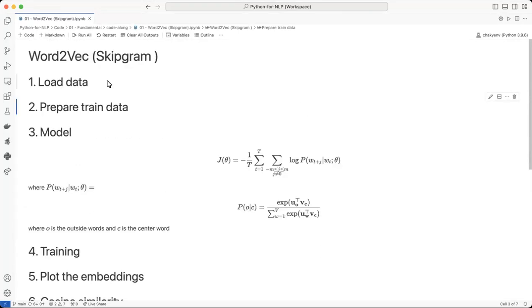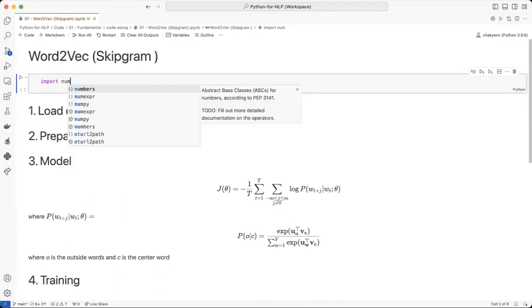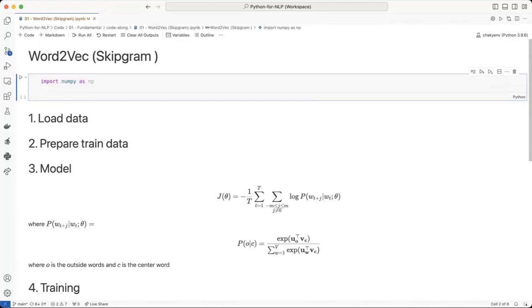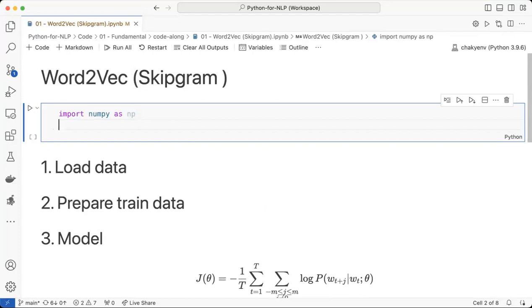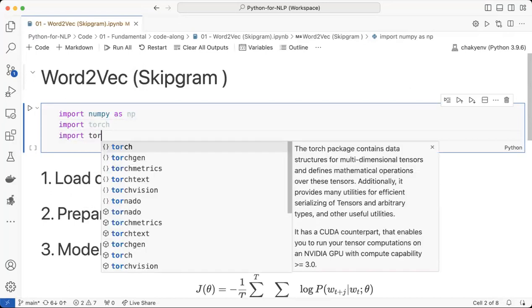All right. Without further ado, I think we should import something first. So we're going to import numpy, and let me make my screen bigger so that you guys can see clearly. And import torch, import torch.nn.